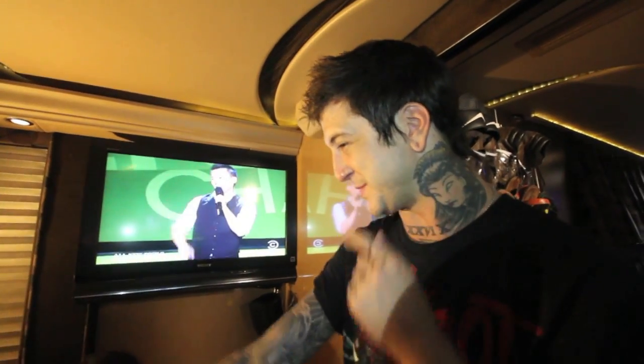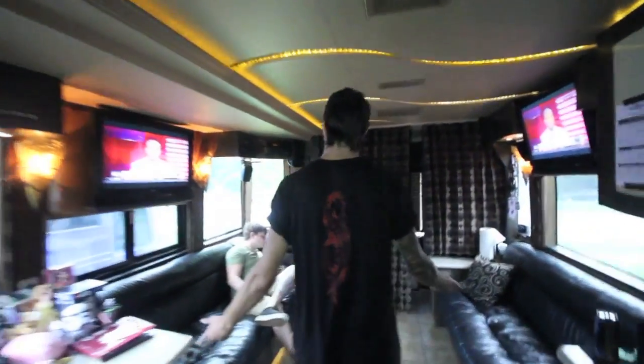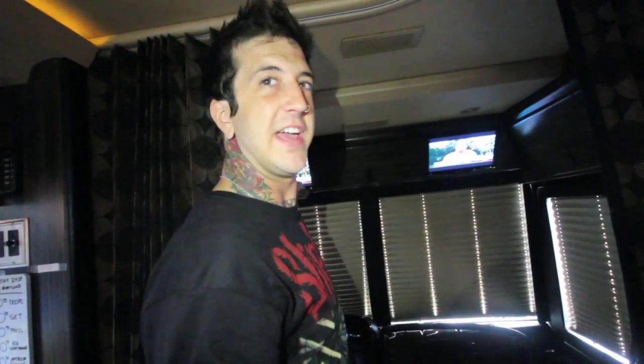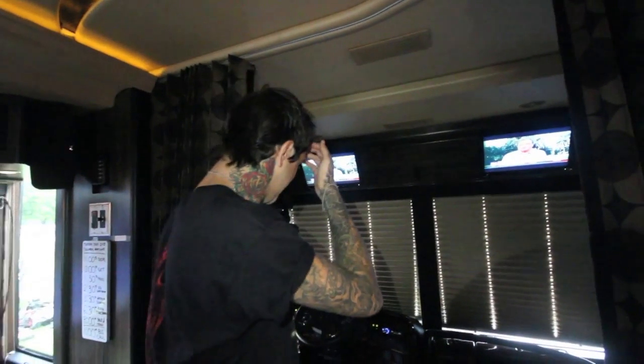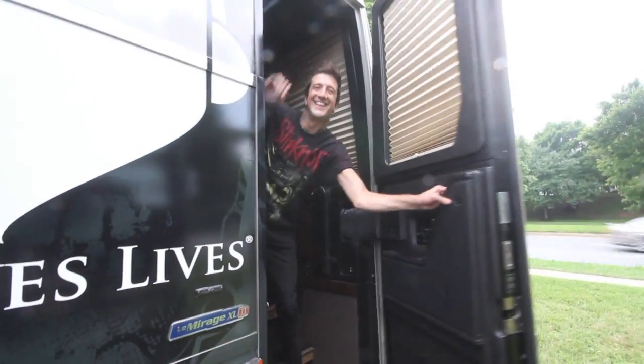That's our house. I'm going to have to show you the way out because we're about to party back here — I want to hook up Smash Bros or Mario Kart, time to get a game going. On the way out — we have a rear camera, and on this TV up front we can turn the camera on and see what's happening behind the bus. We like to spy on people. Thank you so much for coming to our house — later! And there you have it. Stay tuned to the Warped World of Steve for more Warped Rides and other exclusive Warped content. See you guys on the road.